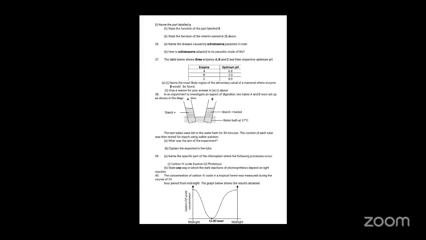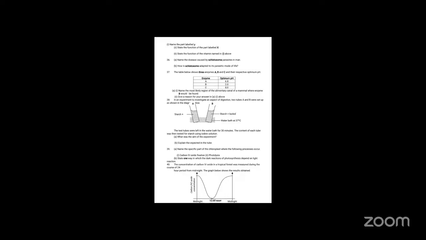Good. Question 2. The next question inasema, explain the expected results in test tube A and B. In A, when we test for starch, will we find starch? No. Tumesema hapo kuko na starch na tuko na salivary amylase yenye haijaboiliwa, si ndio? So when we test for starch, tutapata starch hapo? Hapana. Haya, tukienda kwa test tube B. When we test for starch, will we find starch? Yes, present. Starch present. It will be present because the starch will not be digested kwa sababu tulisema boiled saliva has no salivary amylase, isn't it?